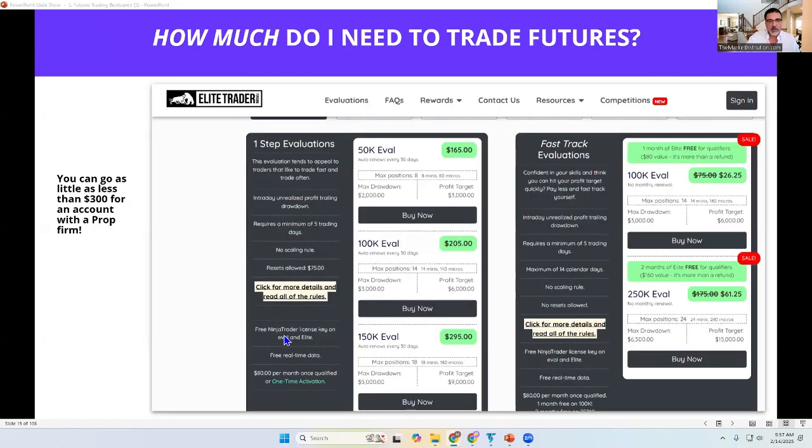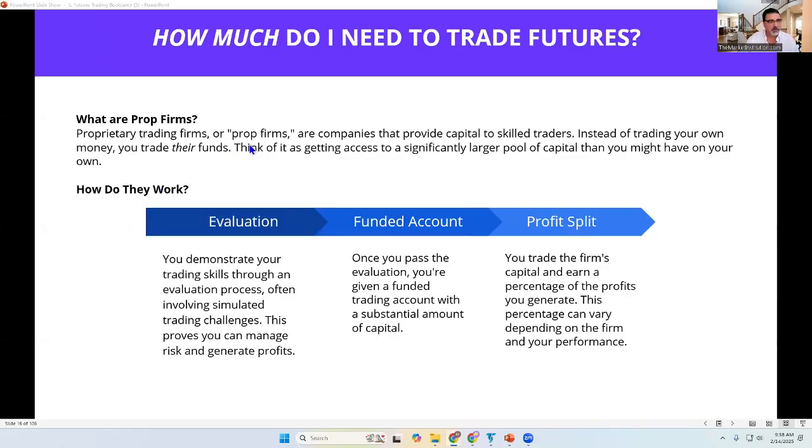One of our affiliates that we're working with. So if you don't want to risk your capital while you're learning how to trade, you can come into one of our, and we do have a reference code that you can use on this, a promo code. And these are called proprietary trading firms, okay? Prop accounts for short, okay? So with a prop account, proprietary trading firms, and I encourage you to look it up to see what they do, are the companies that provide capital to skilled traders. Instead of trading your own money, you can trade their funds. How good is that? Okay.